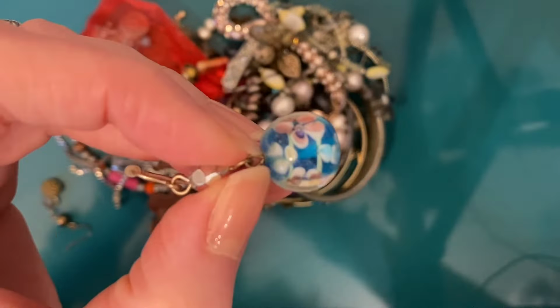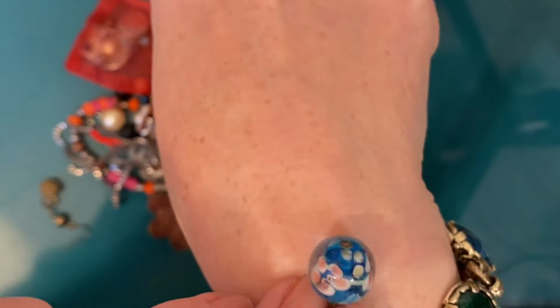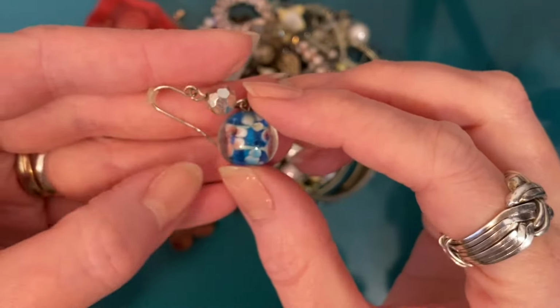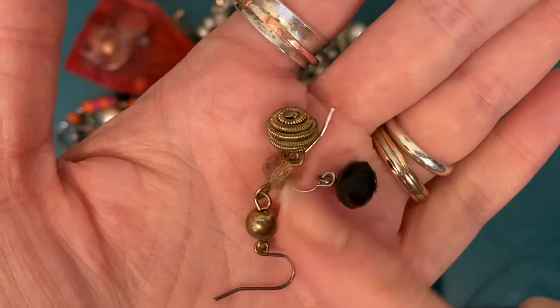A lovely lampwork glass bead. That will probably be a dangle on a bracelet. I like that one. There's a couple of costume earrings here as well.